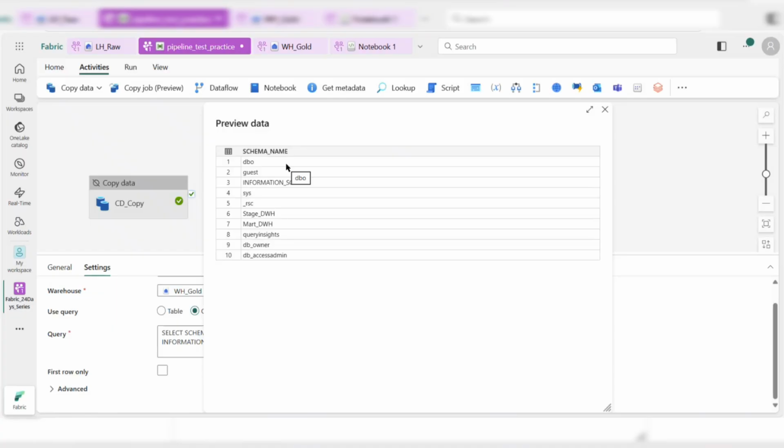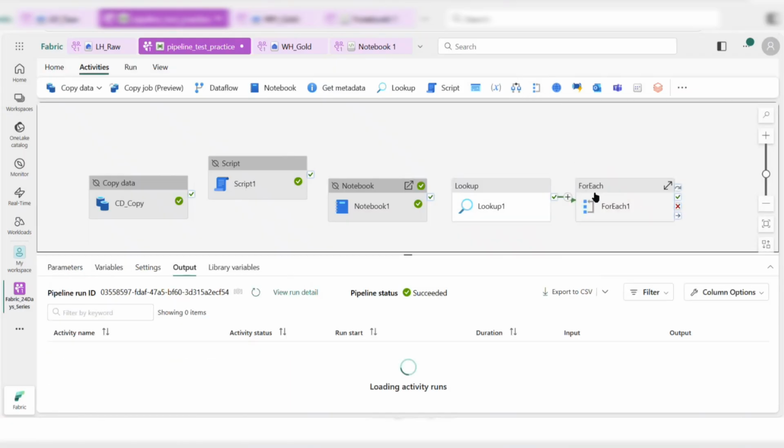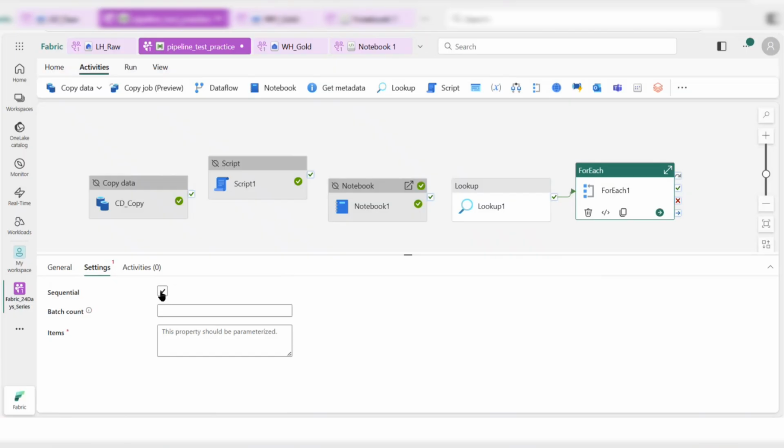Now what can I do? I can pass these values to the ForEach. Let me drag a ForEach activity here. So this is a ForEach activity. I need to connect this to this. Here I need a sequential run.